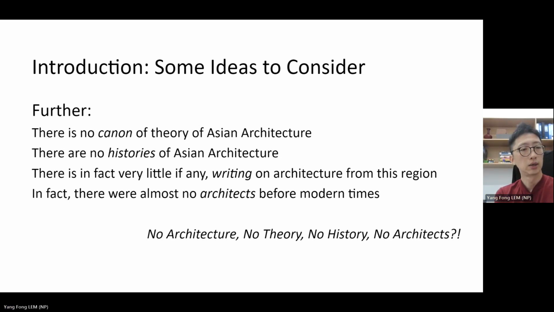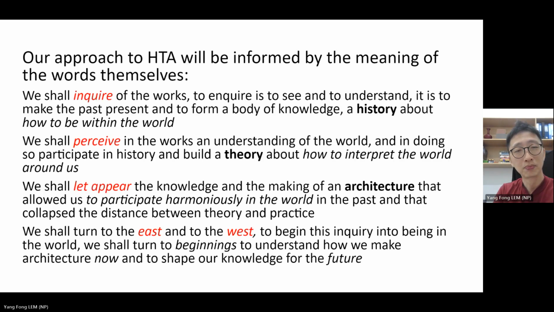There is a kind of finesse in the way they record the histories, right? But there are no such clear histories in Asian architecture. In fact, there's very little writing on architecture from the Asian perspective. So does it mean that there's no recording of history? There is no theory in terms of a canon? Does it mean there's no architect and no architecture? That's for you to ponder. Does that mean there is no architecture, or actually there is, but it's just not classified?